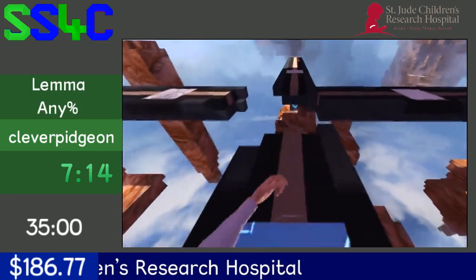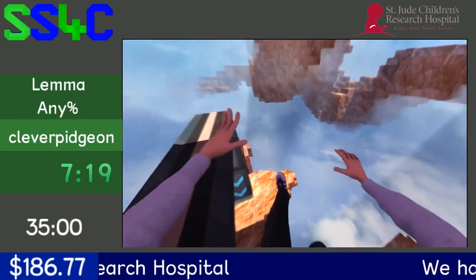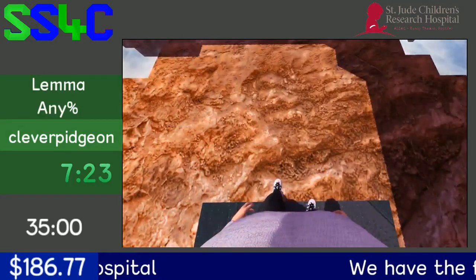And basically, if you get to the door before this certain amount of time is up, you can just stand there and wait for the power line to go all the way through.